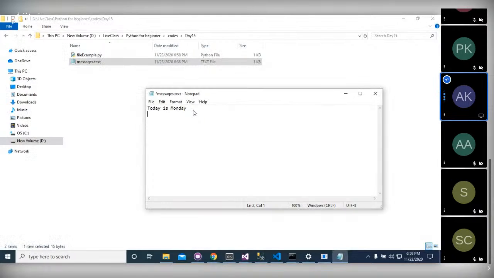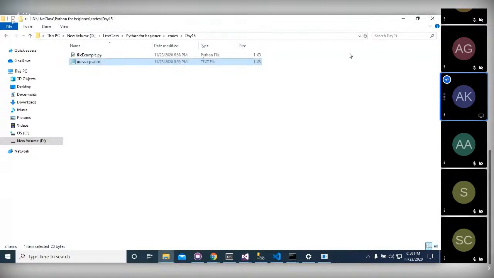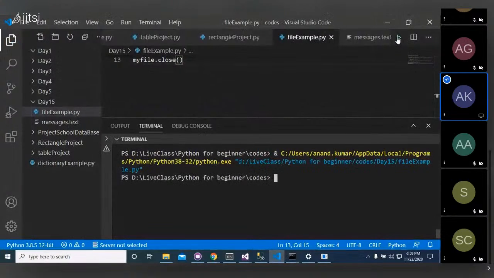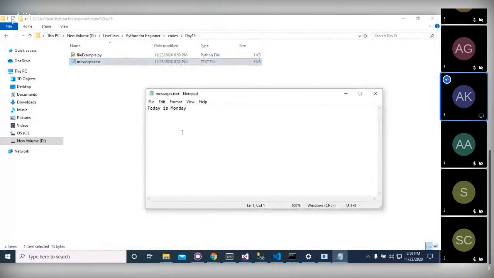All that previous data has been deleted. Suppose the output previously was "Welcome to read my course." I close this file and run this program again, and open this file. Previous data has been deleted and it shows today is Monday.